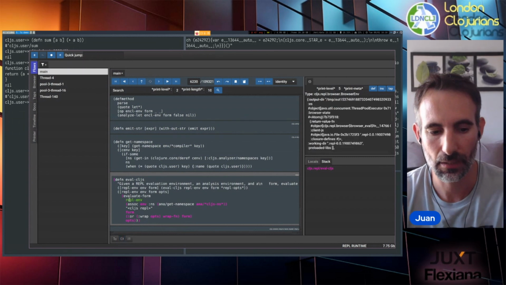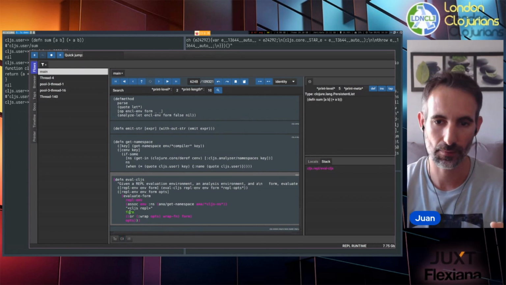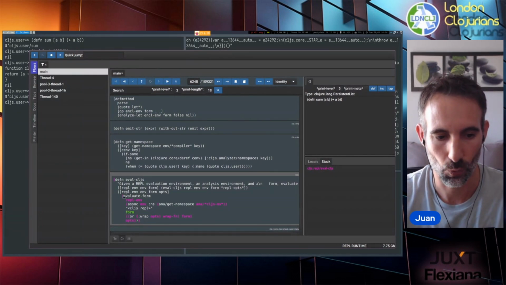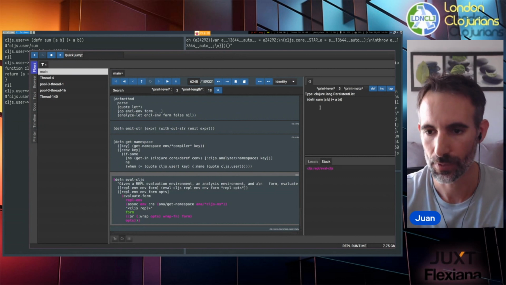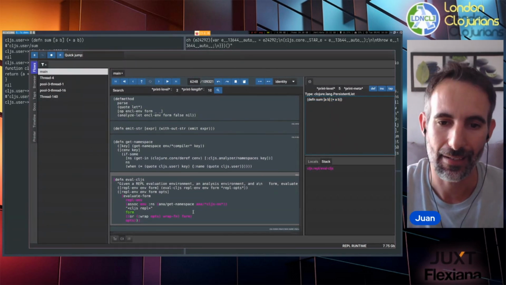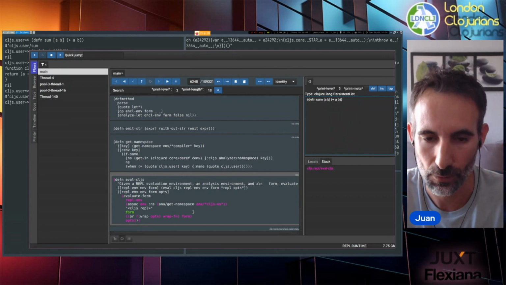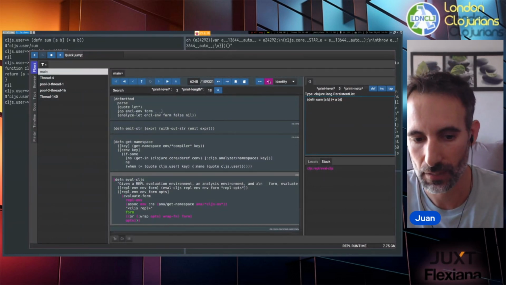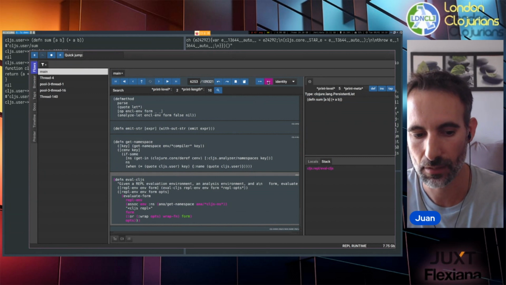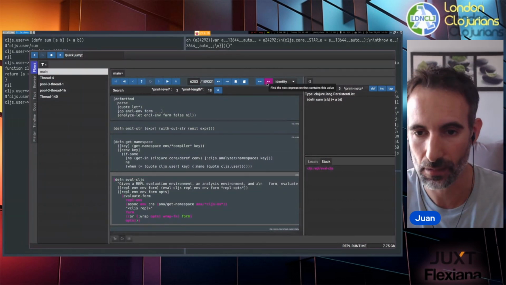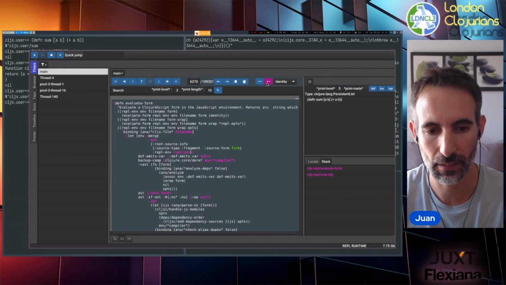But single stepping is not the only way we can move around the timeline. So for example, here we are calling evaluate form with this form, which is basically the form we provided for compilation. And let's say we are interested in other code that is touching this particular form, like what is the compiler doing with this form I'm giving? And we can use power stepping for that. So this time, every time we click next here, it's going to take us to the next position in the program that is manipulating this value, and it's searching by pointer identity. So yeah, we can keep clicking here, for example.